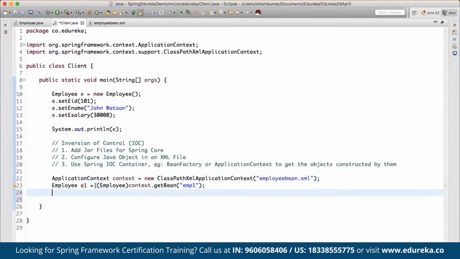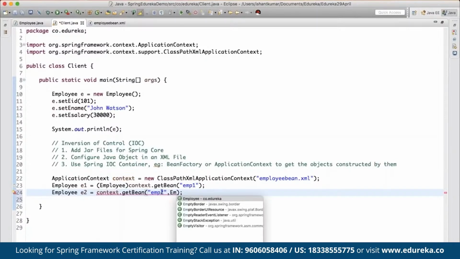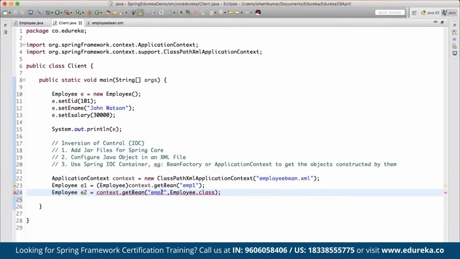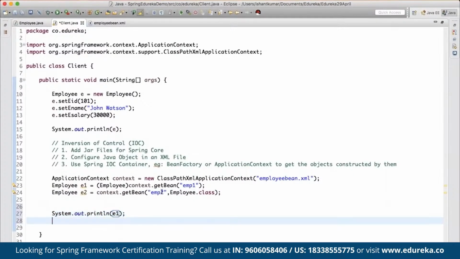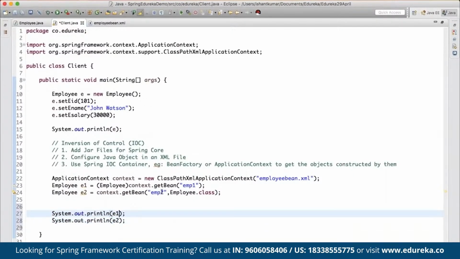Or the other way of using the same is you say emp2 as in context.getBean("emp2", Employee.class), and you just mention the class over here like this.